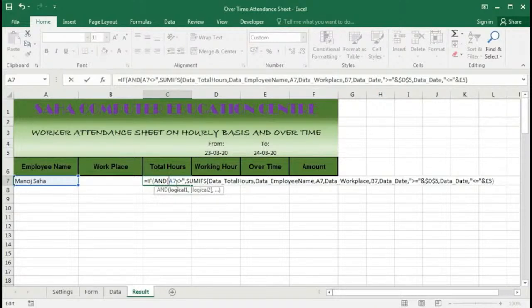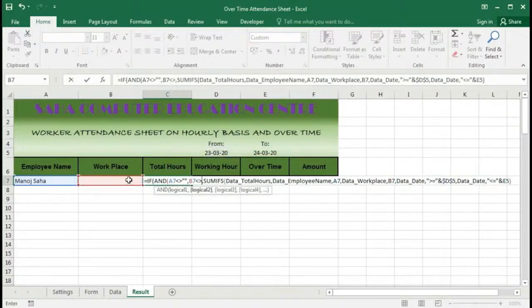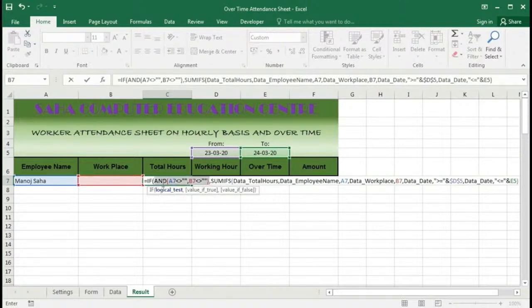If not equal to blank, comma, this cell not equal to blank, and if this logic is true, then we will get this formula. Otherwise, if the value is false, we have to give another formula leaving this workplace.